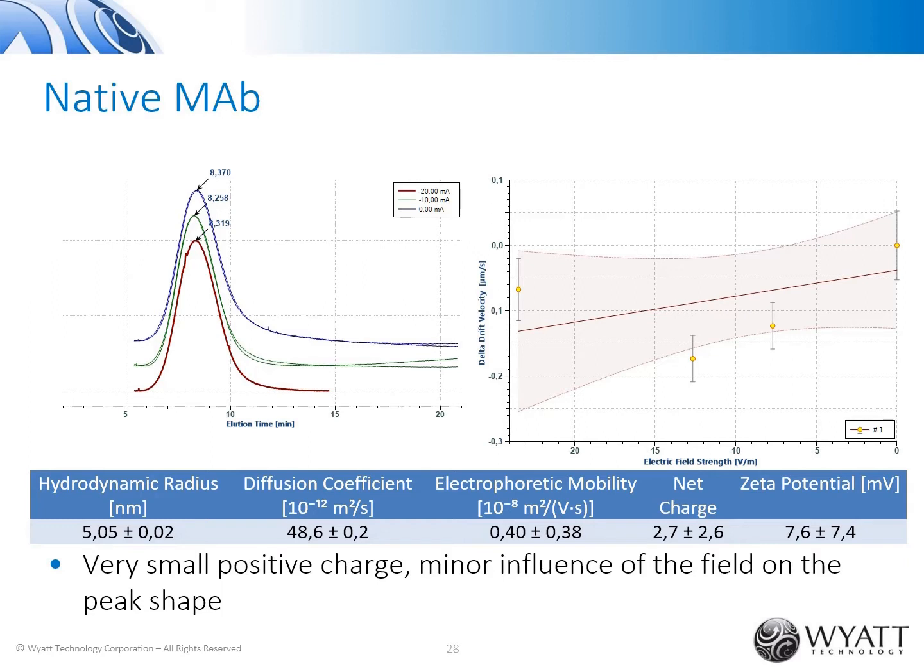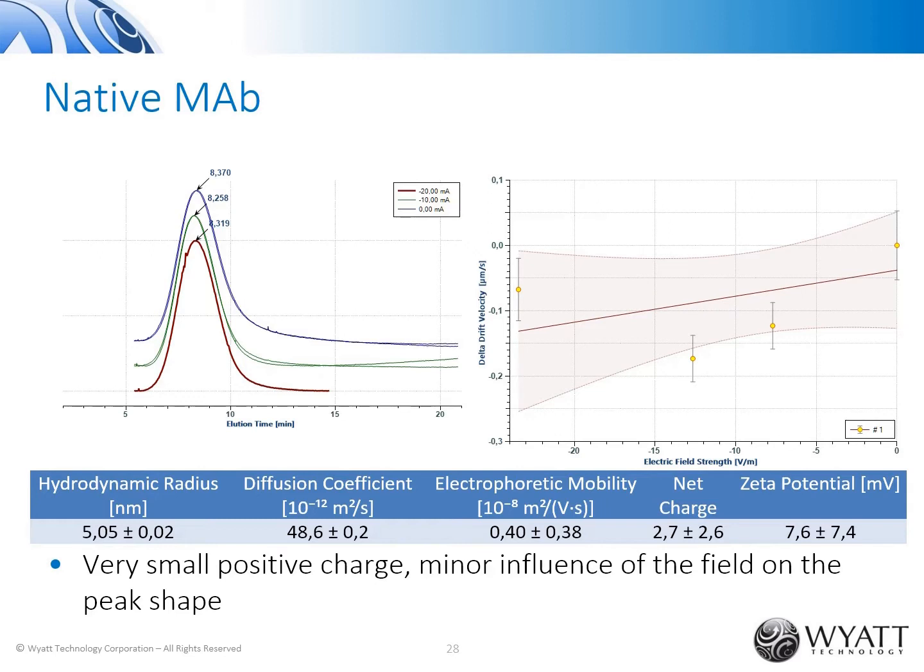Protein charge depends on conformation and of course on solution conditions like pH or ionic strength. We can use EAF4 to measure the charge of proteins with very little effort. Here we see the result from a therapeutic antibody in the native state. At physiological pH, it has a slightly positive charge.